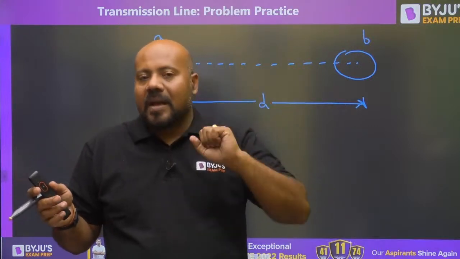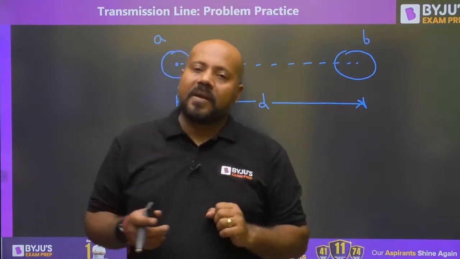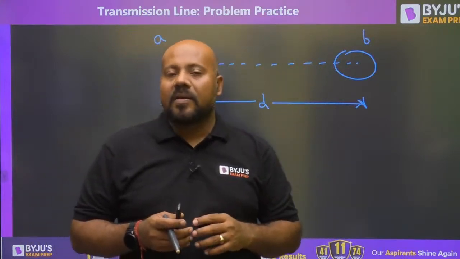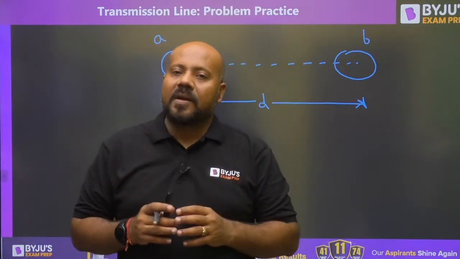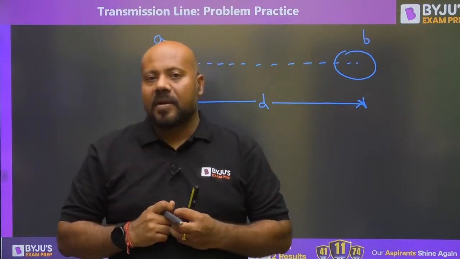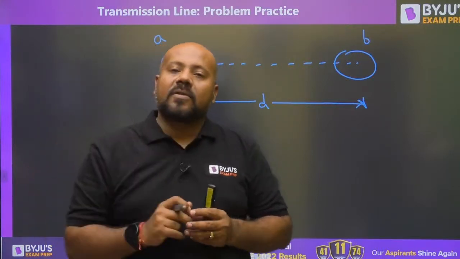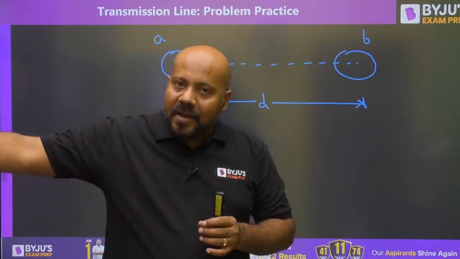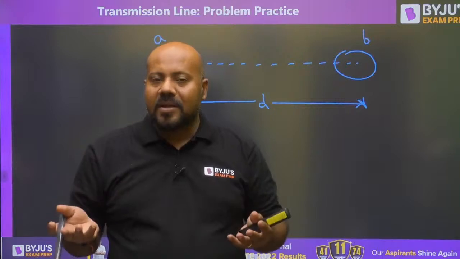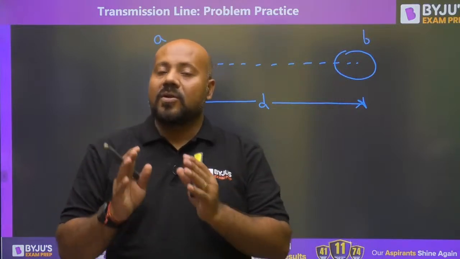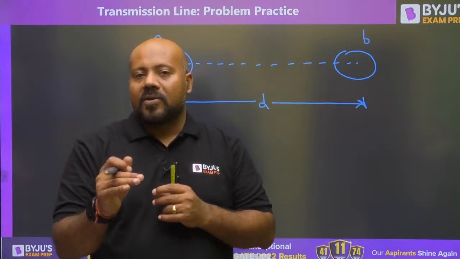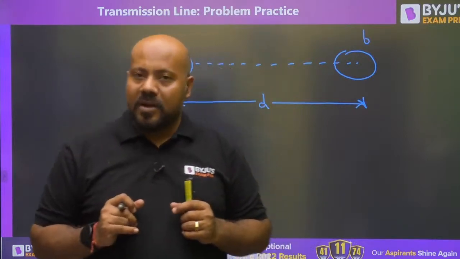Suppose in my class, one student is having a 5-volt battery, and I ask who is having the highest voltage battery, the 5-volt student will say, sir, I am having the 5-volt battery. The moment he was answering the question, suddenly a 10-volt battery student is going to enter. Are you getting this or not? So potential or the voltage is all about relative understanding. So without reference, you can't talk about the voltage.